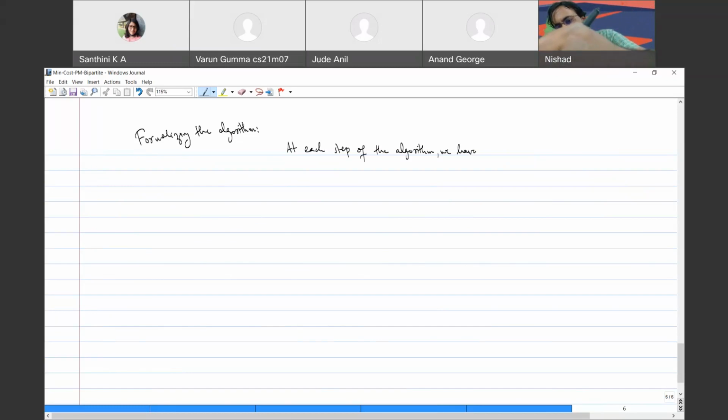we have three things. One, of course, is our dual feasible solution, y bar. And then, once you have y bar, you get the tight graph H, right? That's just a derivative of the dual feasible solution in some sense. And we have a matching M in the tight graph. And we will always have a valid M alternating tree, T, with respect to the graph H.